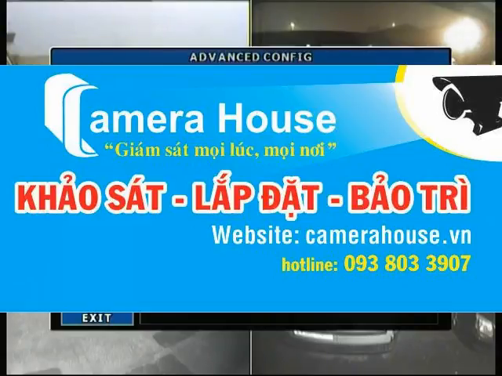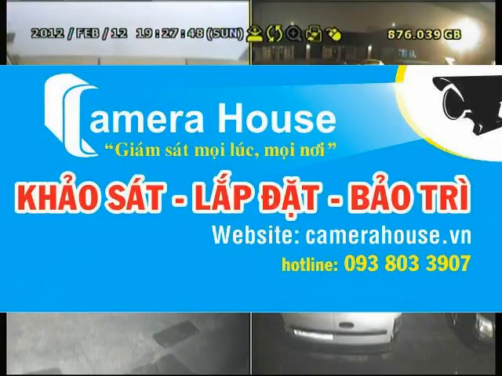So what we will do here, and we can do this for almost all DVRs, is an interesting trick. We change the network type from static to DHCP or dynamic, and then save it, and we need to go out of the menu and go back in again. This allows the DVR to take one available IP from the router, so the router decides what IP to dedicate to this new device connected to it.